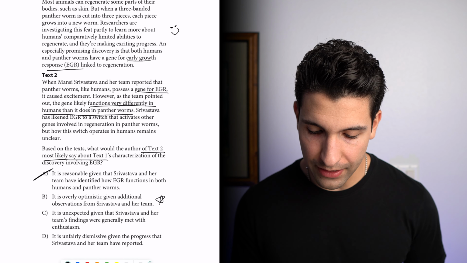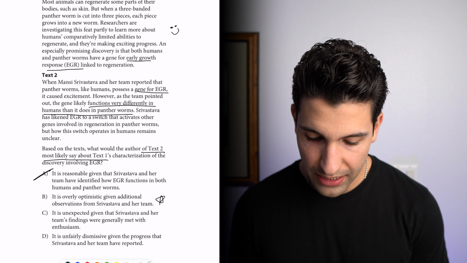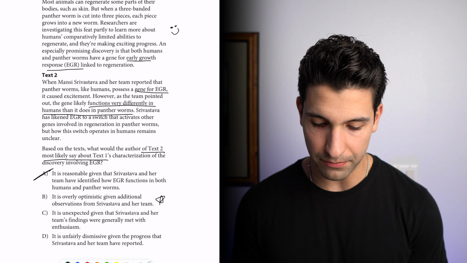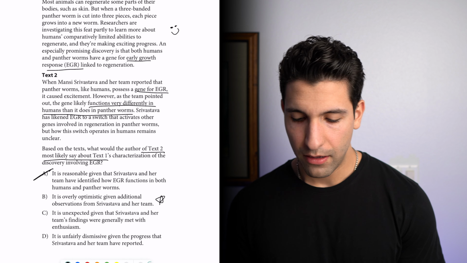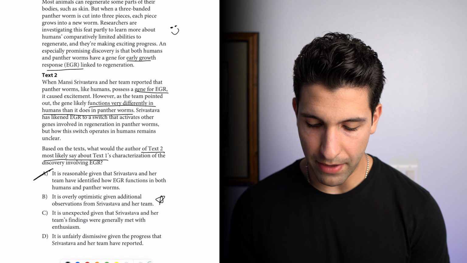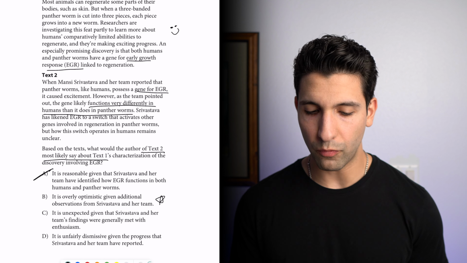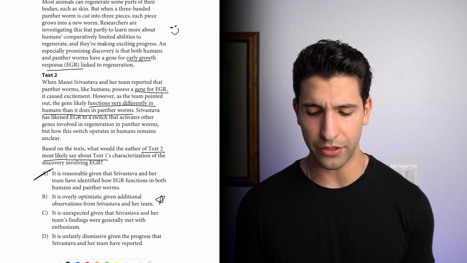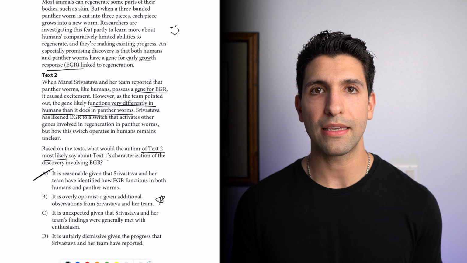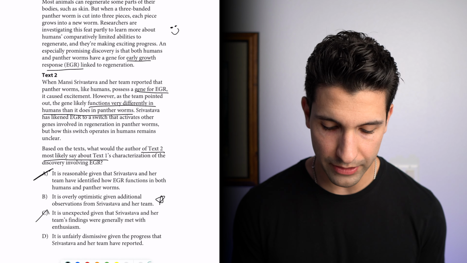C, it is unexpected given that Srivastava and her team's findings were generally met with enthusiasm. Well, that doesn't really make sense. It is unexpected given that her team's findings were generally met with enthusiasm. That's not something that text 2 would most likely say about text 1's characterization. So that really doesn't make any sense at all given what the question is asking. So for that reason, C is out.